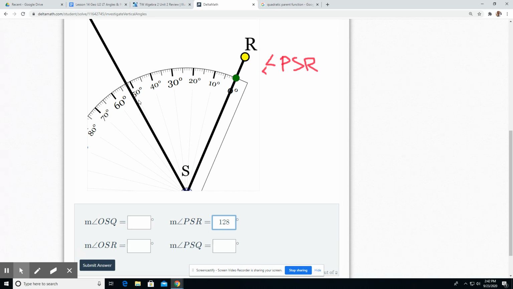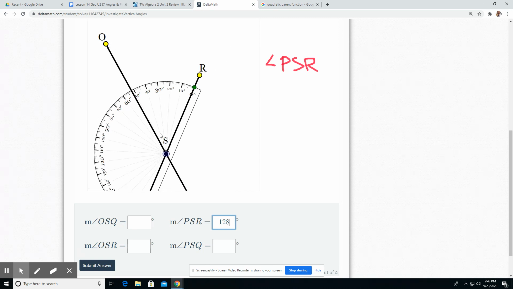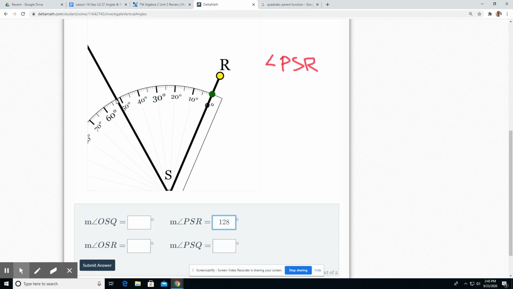I look at this one here. This is RSO. RSO is 52, or OSR, 52. RSO or OSR, S is the middle letter. It doesn't matter the order of these outside letters. So that's good. One thing that you should know, these next to each other have to total 180 degrees. So if you notice, 52 plus 128 is 180. And then these other two will have to match these two numbers. I'll go ahead and just go through it though.